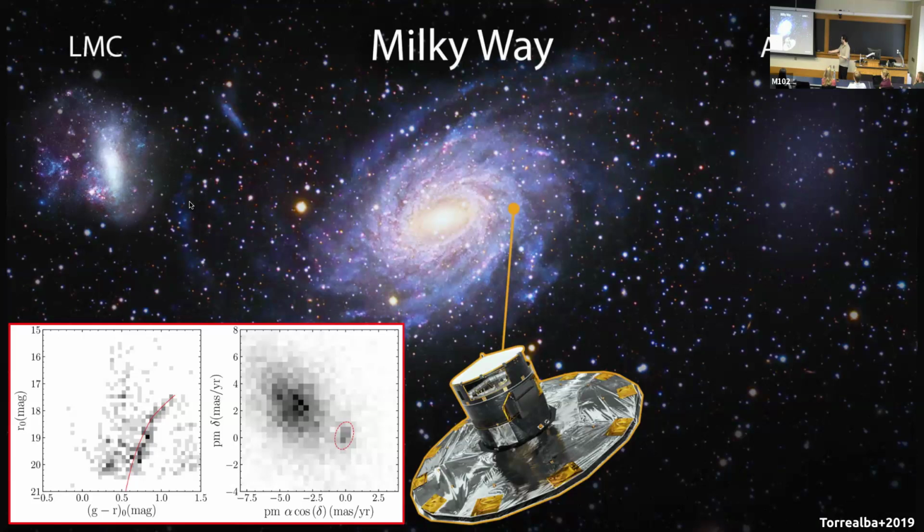But you can use color information, for example, to filter in the stars that you care about. If you scan your sky using an isochrone filter, you can include only the old stellar populations that you care about, like metal-poor and old stellar populations that would be associated with dwarf galaxies. By scanning in the color magnitude diagram, what you're really doing is scanning in 3 dimensions, because you can not only scan on the plane of the sky, but you can also use the color magnitude diagram information to scan in the distance direction.